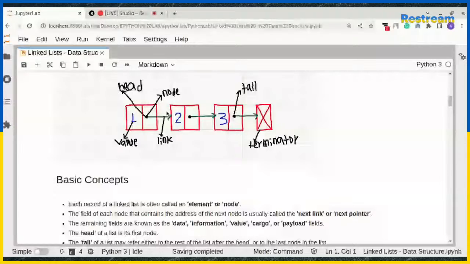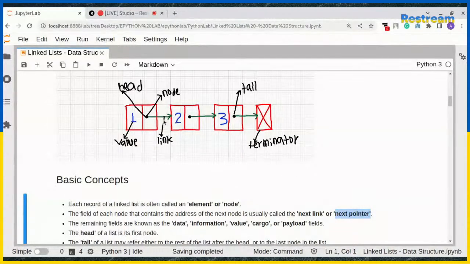So each record of a linked list is often called an element or node. The field of each node that contains the address of the next node is usually called the next link or next pointer.